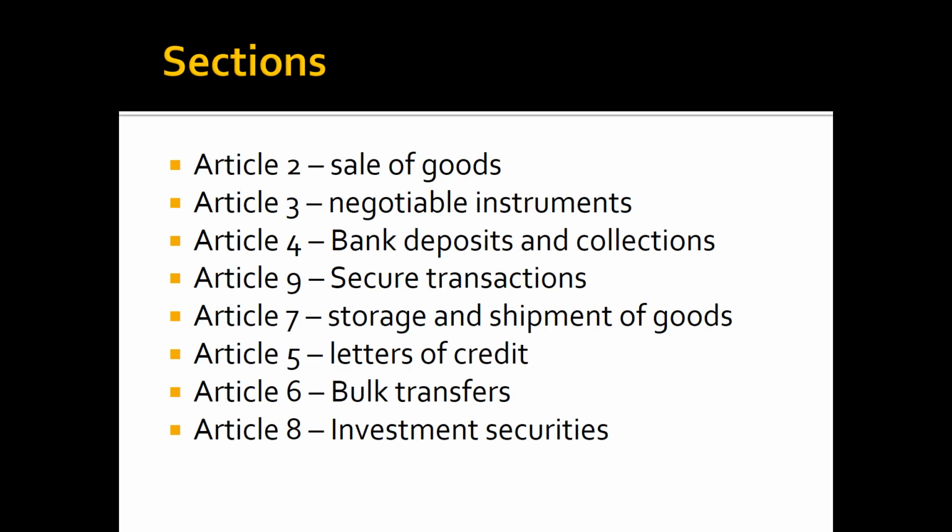If I go and buy a car, a load of coal, or bushels of wheat, that is the sale of goods. Negotiable instruments, the shorthand talk, would be basically checks or credit. Article 3 covers bank deposits and collections. Now, don't forget that, yes, you have Article 3 that governs bank deposits, but other national legislation will impact this.